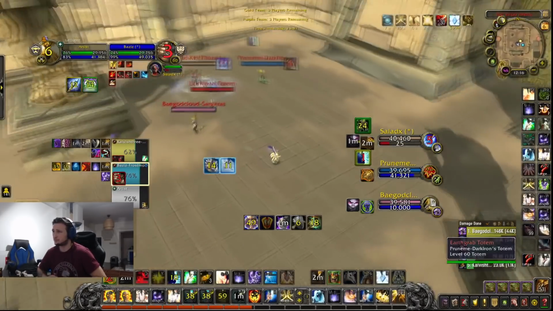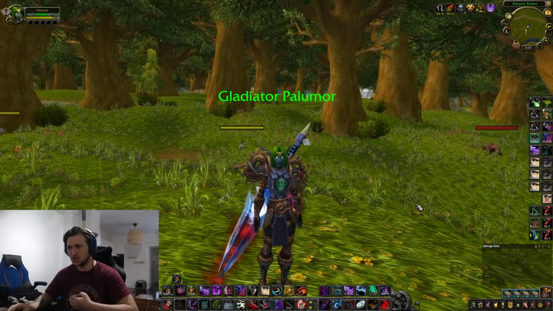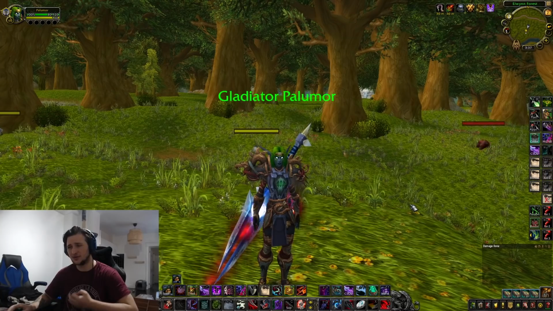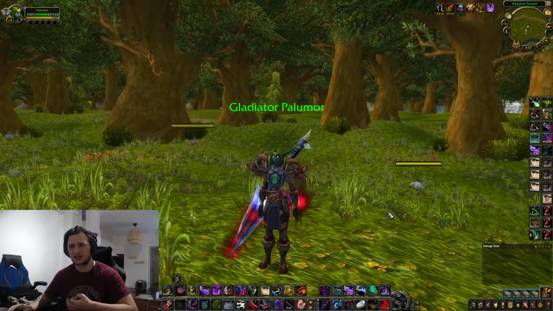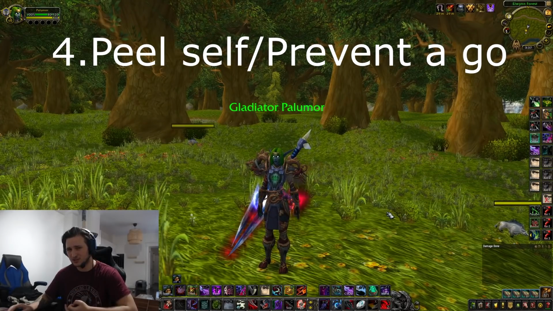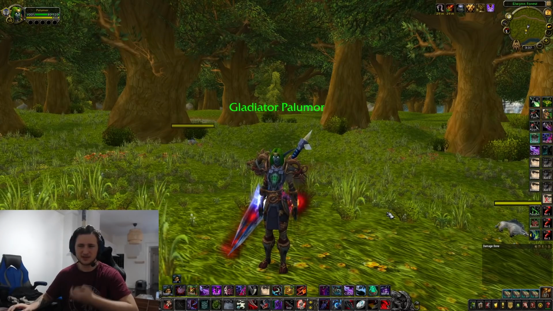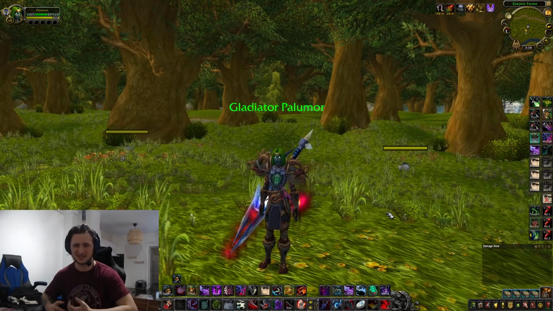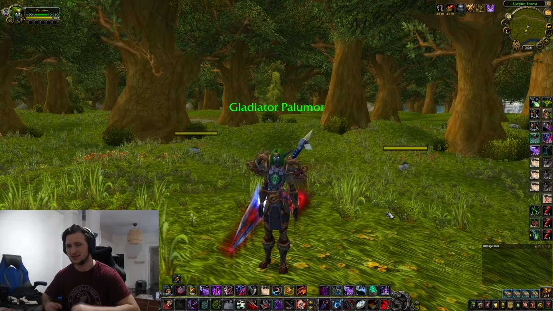Alright pals, so lastly, the number 4 way that I like to use Shadowy Duel is another defensive option. This one is also very simple, but a little more tricky than just peeling for your teammate, and this is using Shadowy Duel to keep yourself out of a dangerous situation. What I mean by this is preemptively peeling yourself. I know this might sound a little more complicated, but it is actually a lot simpler than most of the others. I will find a video example and show you guys this in use.